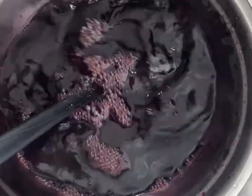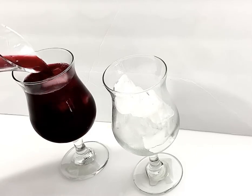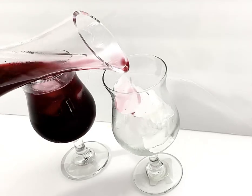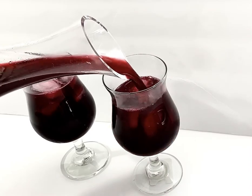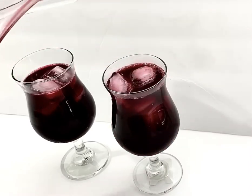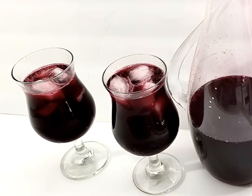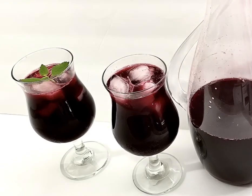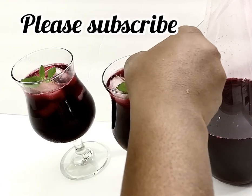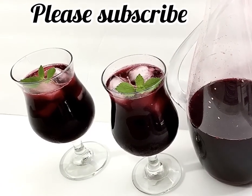We have our Zobo and I'm going to serve it now. This is Scissor with a Sizzle — you can see how good this Zobo looks. You're really going to enjoy it with any snack you want. I'm just going to add a mint leaf on top. Thank you for stopping by the channel — bye now!